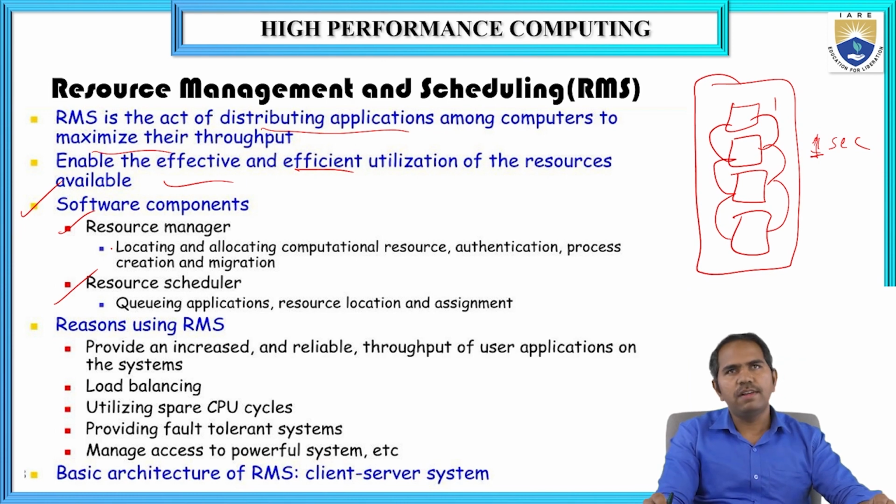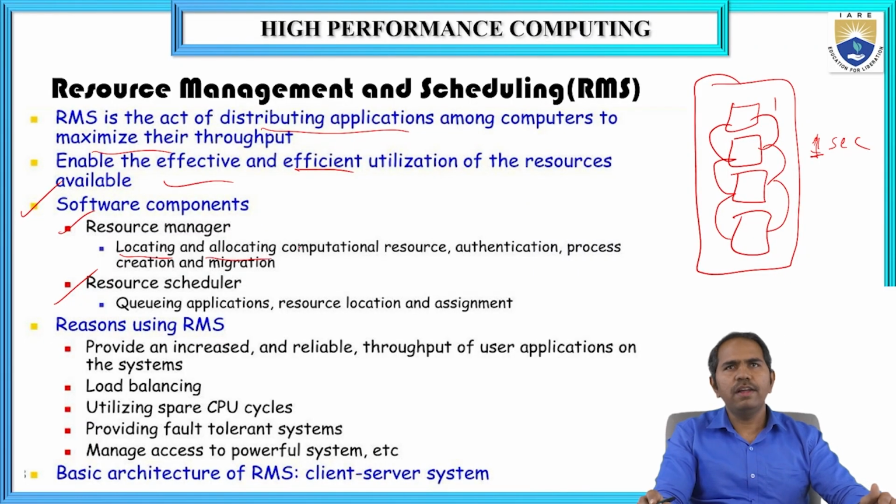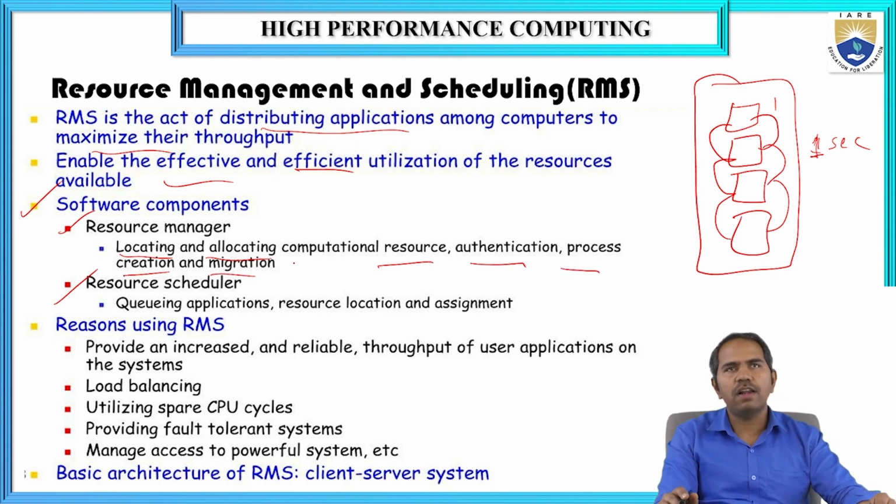The resource manager's duty is allocating, locating and allotment: allocating computational resources, their authentication, and process creation and migration. These are all roles we see in the resource manager. The resource manager monitors all the computational resources, allotting and locating where each has to be allocated. These are all activities done in resource management.